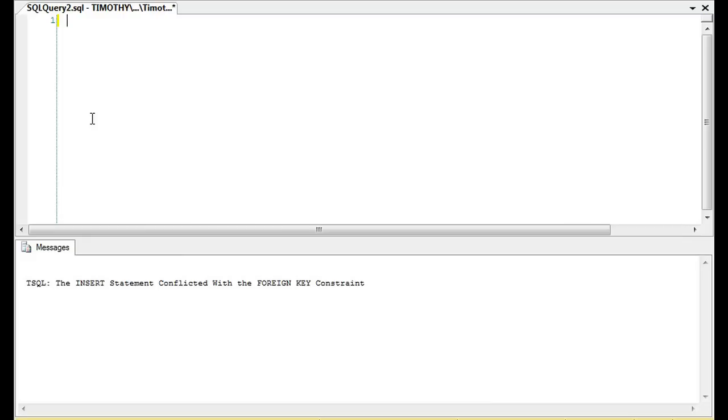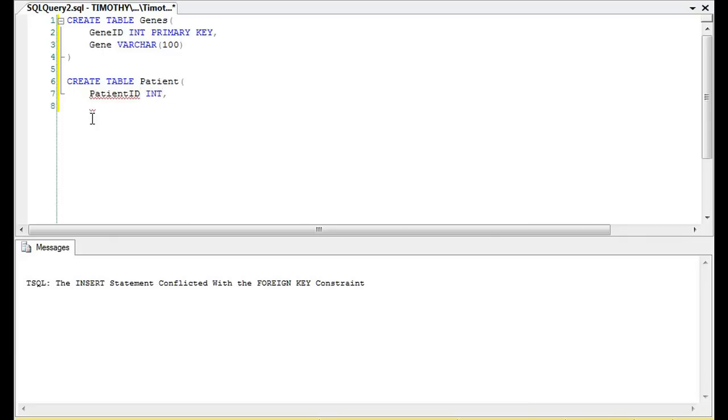This is where NoSQL is different than SQL databases. So I'm going to build a few tables really quickly, and then we're going to go over these tables, what these tables are doing and whatnot. Now keep in mind, all of this is supposed to be very simple. These are oversimplified examples. I am not in any way, shape, or form trying to create something really complicated here, just to illustrate this point. So I'm going to build two tables. One is going to be a patient table, and the other is going to be a gene table.